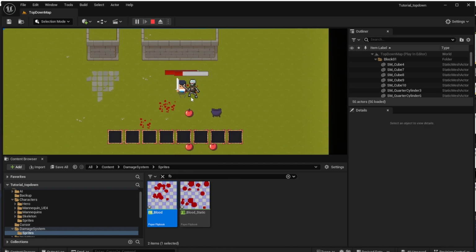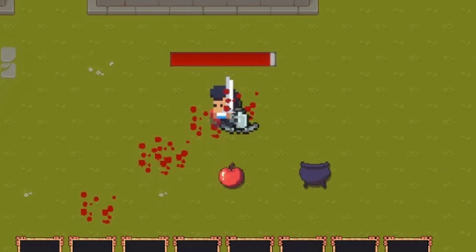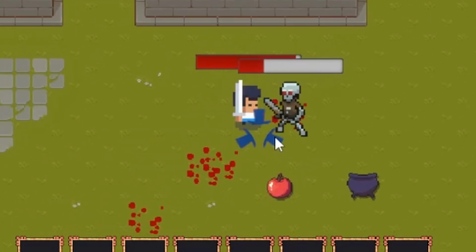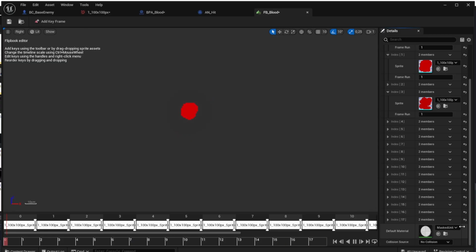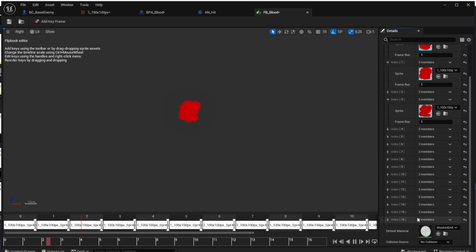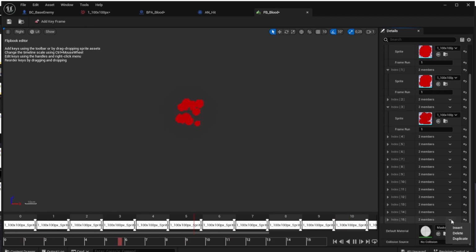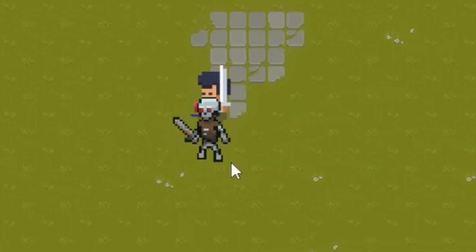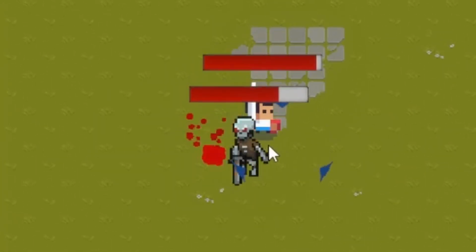Another thing to fix is that the animation is too long. It finishes when no drops are left there, but after that the drops appear on the floor. We will fix that by going back to the animation and, in the right menu, removing the last few frames from the animation. When playing the game after this change, we can see that the issue is not there anymore and it looks more natural.